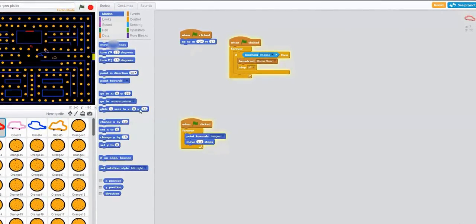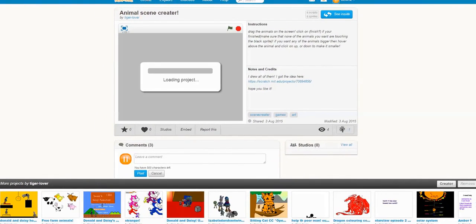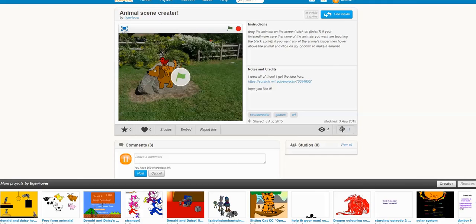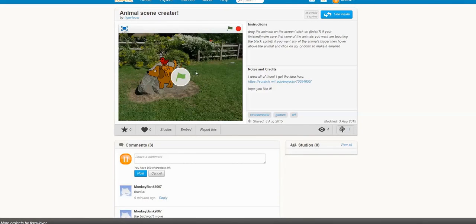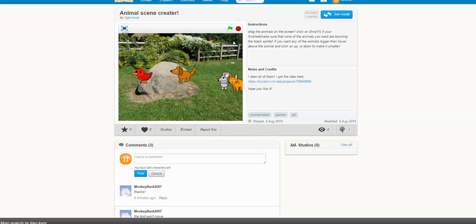Okay, right, next project. Okay, so this one is Animal Scene Creator, and this one is by Tiger Lover. So we'll just take a look at this now. Okay, what do we do? So, we can just drag these, I guess. So we'll have, is this a fox or a cat? I don't know, but we'll have that there. Right, finish. Is that it? I thought I'd like to do something.